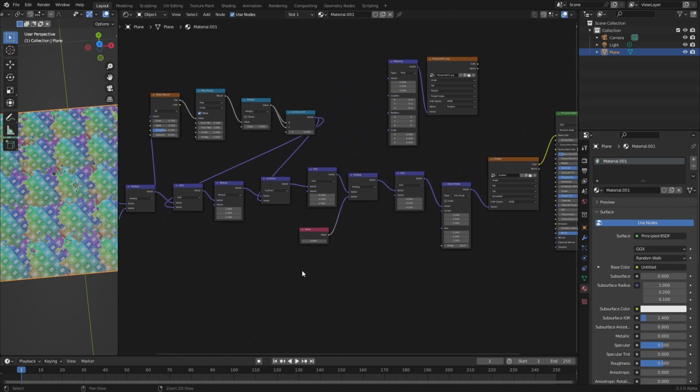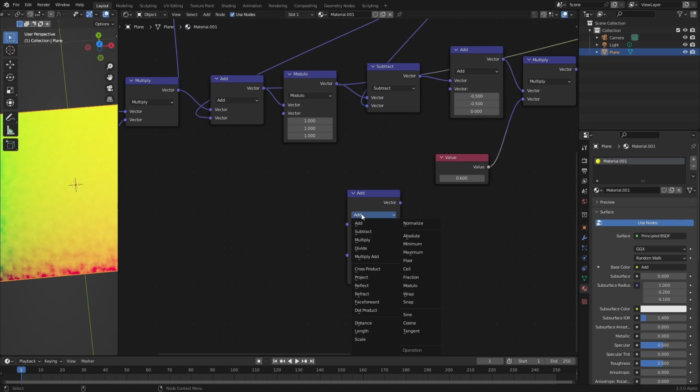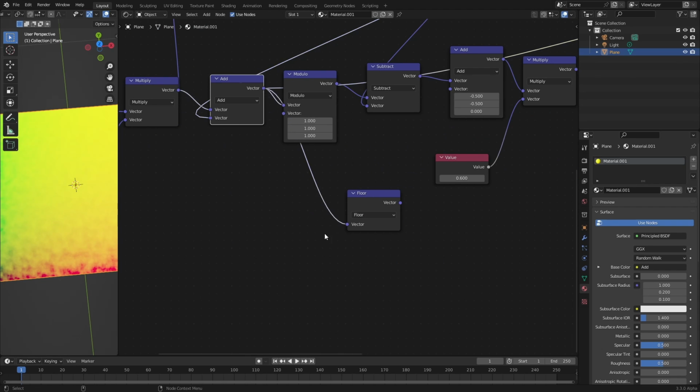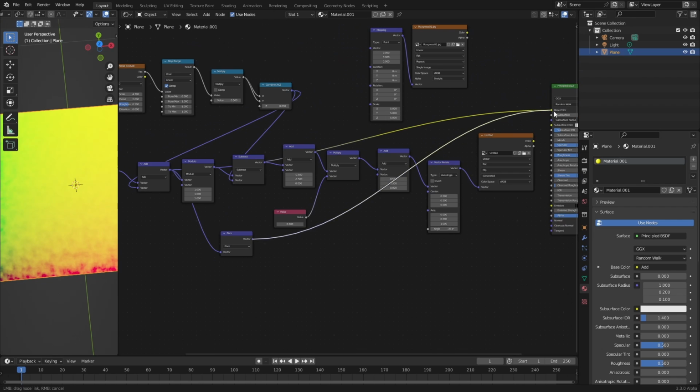Let me quickly visualize the output of this node here, this add node. And you see we get a distorted UV space here. This UV space has unique values everywhere, but we want only one value per tile. So what if we just duplicate this node and set it to floor? And now let's use these values and take the floor of the values. The floor is the lowest integer that is lower than all the values. And if we now visualize what this gives, you see that you get a unique value per island.